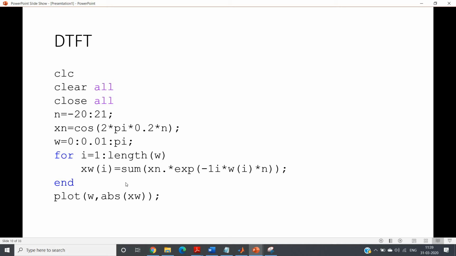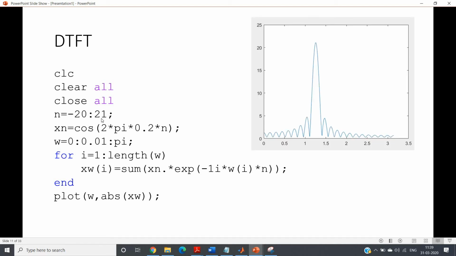The code I have already discussed in my previous video. If you want a detailed explanation of the code, please check the link given in the description. I am not wasting time explaining the same concept again and again. If I plot this DTFT, we will get the magnitude spectrum, a one-sided spectrum like this, because I am plotting for omega from 0 to pi, which is our point of interest.